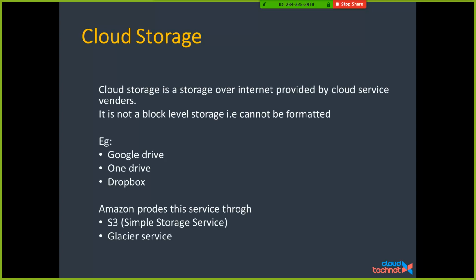Okay, good question. Helga is asking a question. S3 or Glacier, these all are called shared tenancy. That means anybody can access S3 and store the data, and they can retrieve the data.